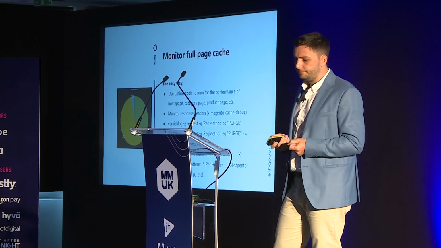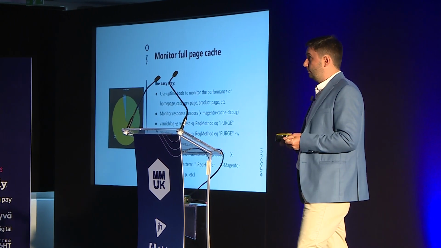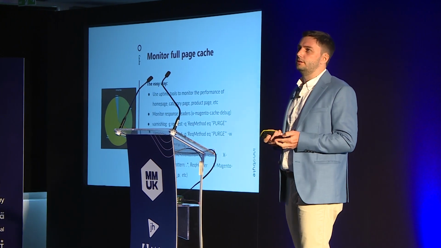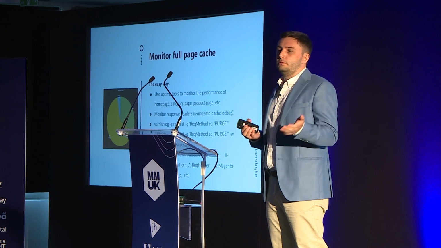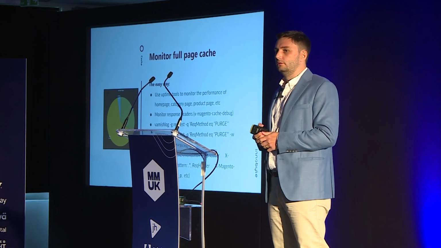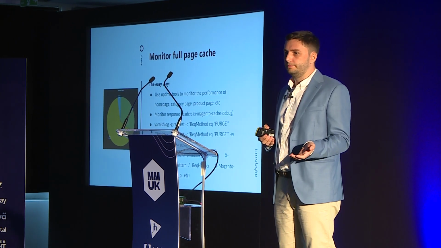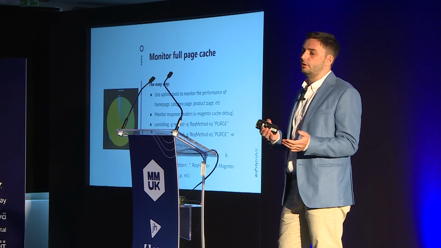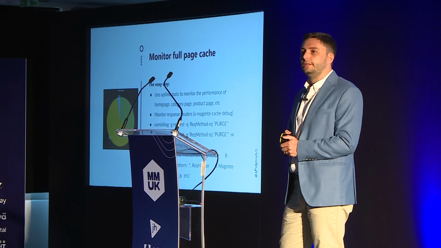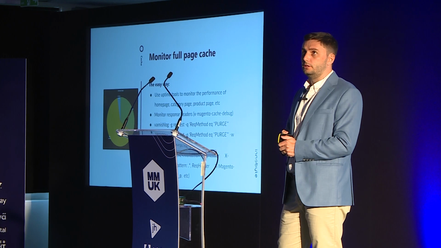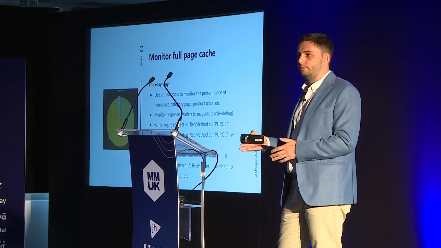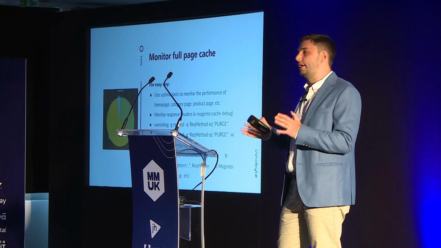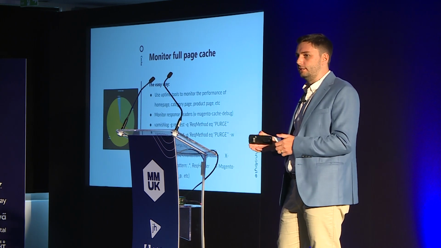For example, at 2 a.m., I think Magento runs a cron that updates the special prices from the catalog, and it flushes all the cache from the full page cache. So if you are not using catalog rules, you can just disable that cron, and your cache will not be fully invalidated at midnight.